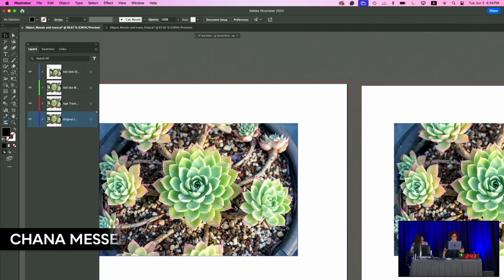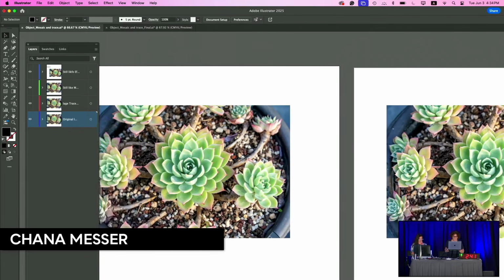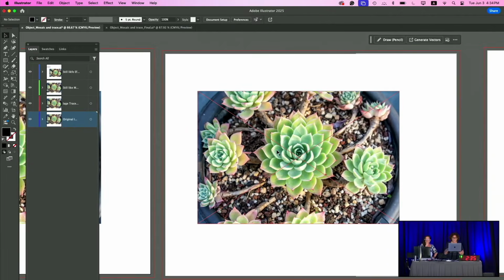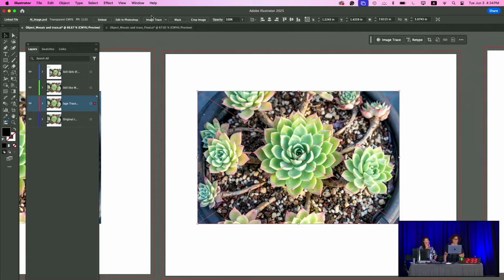So here it is. I actually placed an image. What I really want to do now is create colors. So what are my choices right now? I can select this image and go to trace the image and get the colors and expand it, and wait for a while and not get the colors.